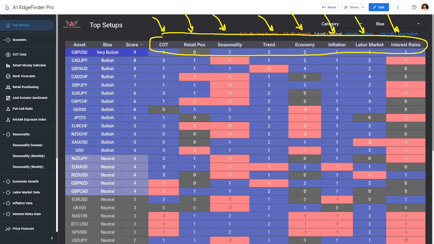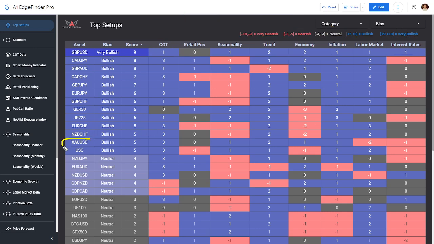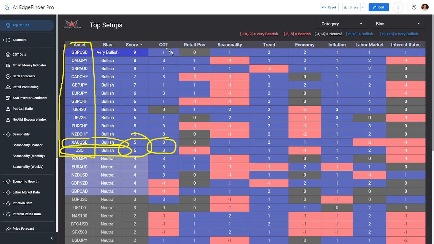So when these driving forces are generally saying that gold looks more bullish alongside oil, we're getting some commodities bullishness, and the indices are nowhere to be seen. More on that in just a moment. There's something I need to tell indices traders, and we're going to talk about that in just a second. But again, gold and oil, keep a close eye. We're getting a score of +5 in the Edge Finder. Big portions of that are the commitment of traders data, showing that institutional money seems to have gotten long.